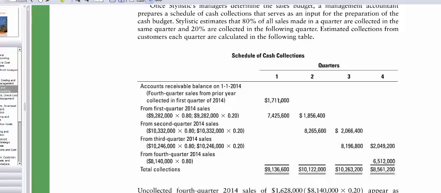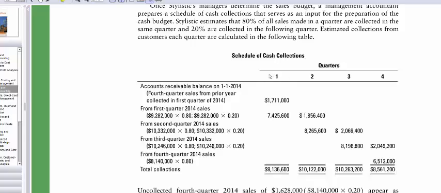We could go and look at the budgeted balance sheet for the prior period, and that accounts receivable balance is going to hold that number. All right, so we could go and find this a couple of ways. All right, now for our calculations for this year's sales and how we expect those payments to come in. Again, go back up to the top. What is our expected sales for quarter one? Quarter of sale, 80% is expected to be received. So we would take that 9,282,000 and multiply it times 0.8 to give us $7,425,600 and plot that into quarter one.